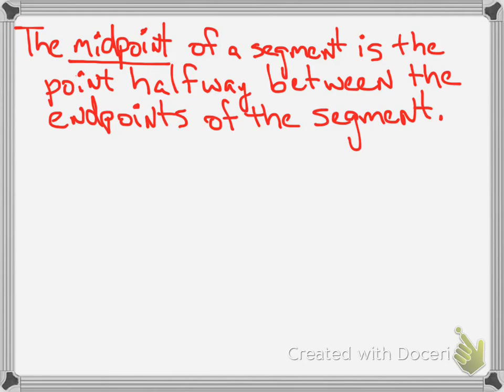Okay, so what's the formula? Well, there's kind of two different formulas, but they're really the same. The first formula is if you're dealing in just a line. Let me rephrase that. On a number line, like it's a flat surface, it's not diagonal, I guess you could say. It's not on a coordinate plane. It's on a number line.